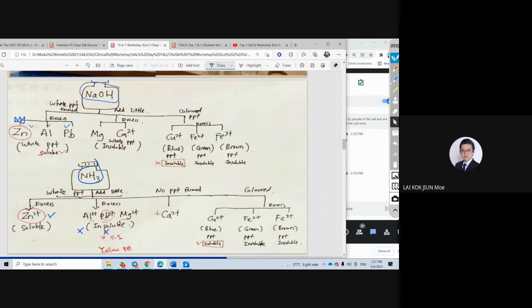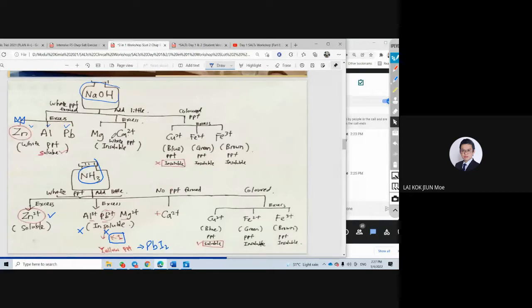If you want to test Pb, you can further test with KI. That's how we say it. It will form a yellow color. It will form PbI2. You see, they have a connection here. So if you have a big picture of all these salts, you can score well with it.